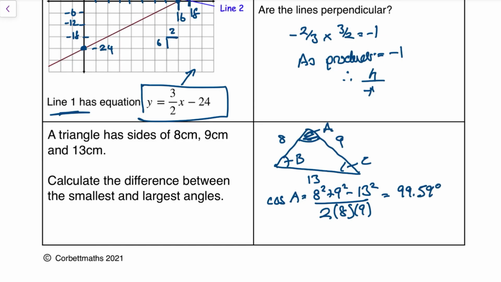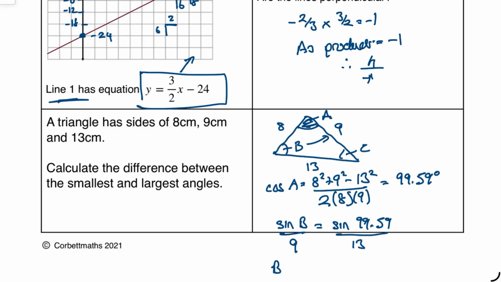That is angle A. Now, to work out angle B, I'm going to have to use a sine rule. So sine of B over 9 is equal to, so B over its opposite angle is equal to sine of A, which is sine of 99.59, over the side length opposite, which is 13, which means that B equals sine -1 of 9 sine 99.59 divide by 13. God, these questions do get difficult, don't they? Now, very carefully my calculator. So sine -1, press the fraction button, makes it easier. I have 43.05 degrees.